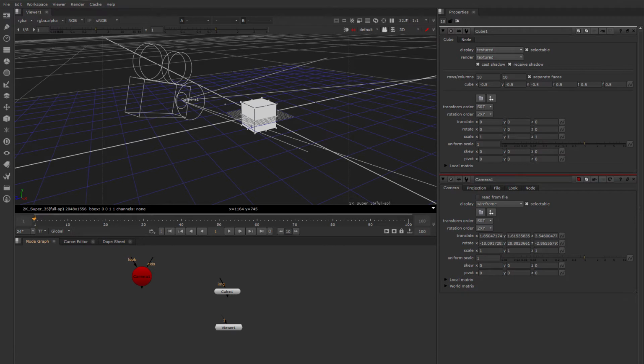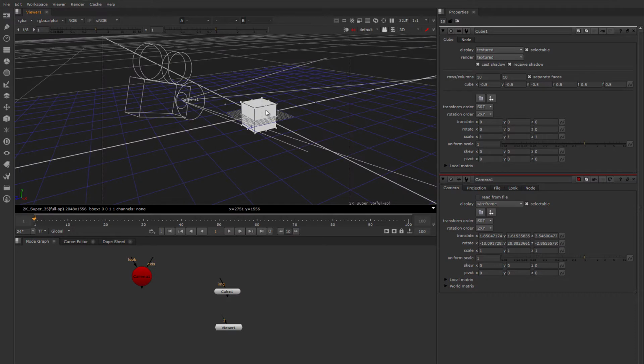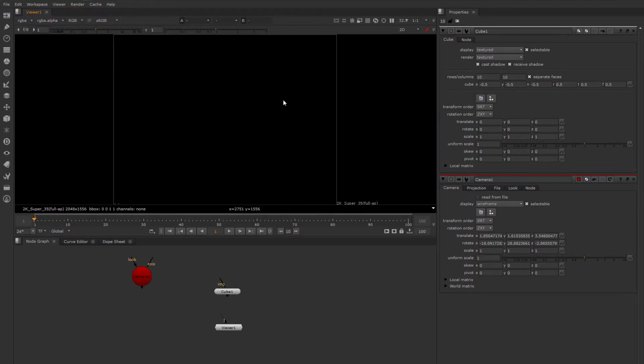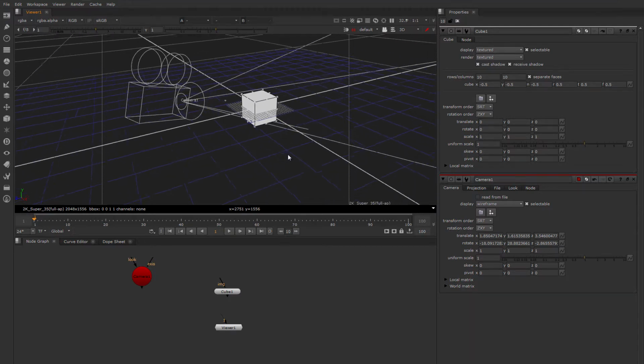We're going to be using Nuke's 3D system for building our tile world, so let's take a quick look at how to navigate in 3D. To get to the 3D mode of the viewer, you can either select it here from this pull down, or you can hit Tab while hovering over the viewer, and it will toggle between the 2D mode and the 3D mode. To orbit in the 3D viewer from the default camera here, hold down Alt and the right mouse key, click and drag, and you'll orbit.